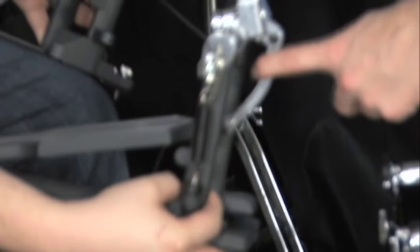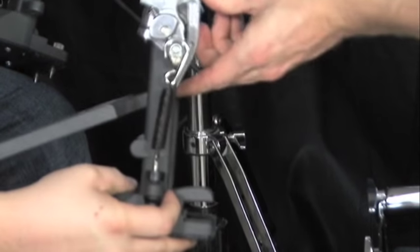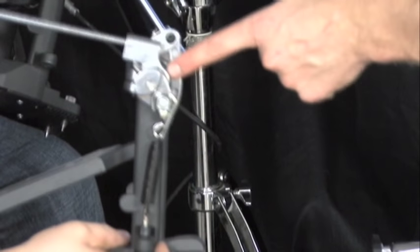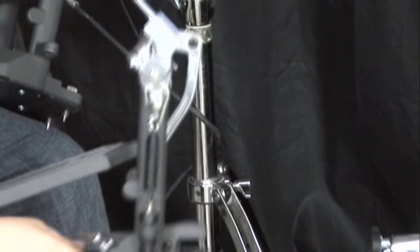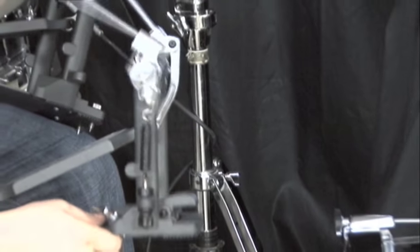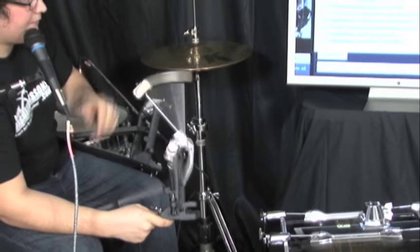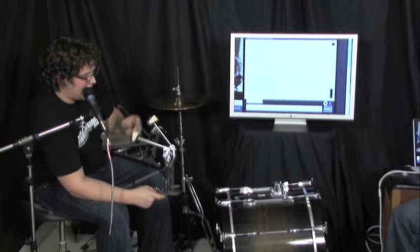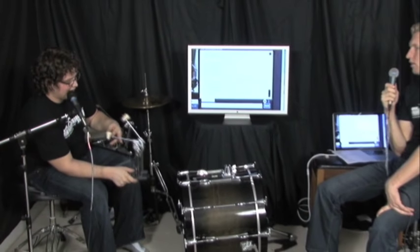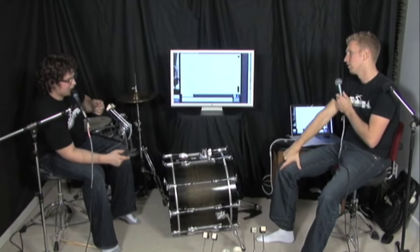There's a piece of rubber on the pedal for when it comes back and hits the stop — in my opinion that's poor design. You'll see the Gibraltar direct drives have that as well. Some pedals can go all the way back to touch the footboard itself; chain-driven ones can do that. But because it's a solid piece of metal here on the direct drive, it eventually hits that rubber stop, which prevents it going too far back. You really don't need to go further than that, but there are times you want that flexibility, and with direct drive it's limited.